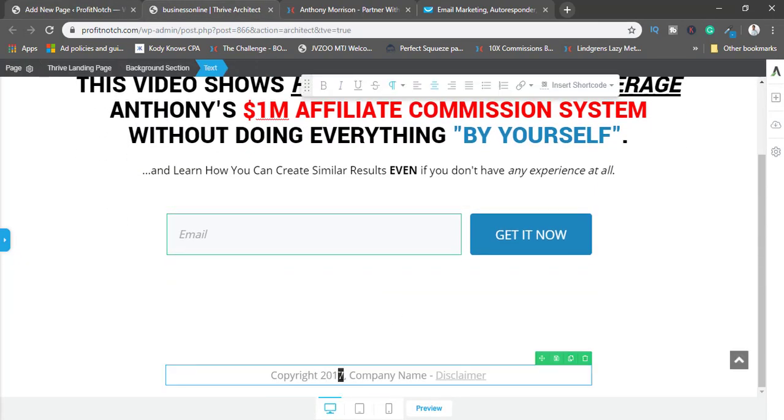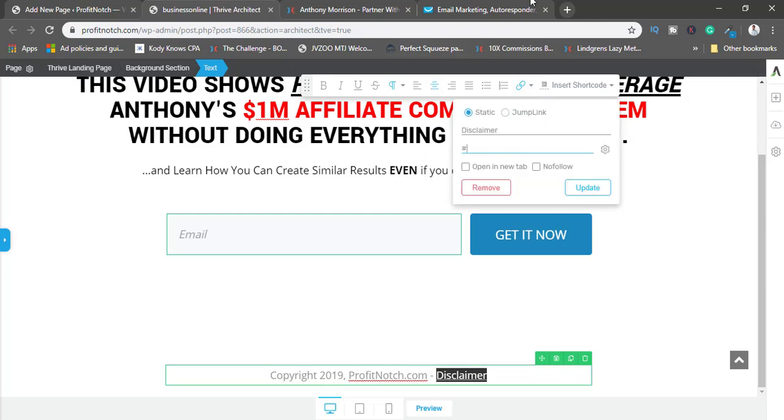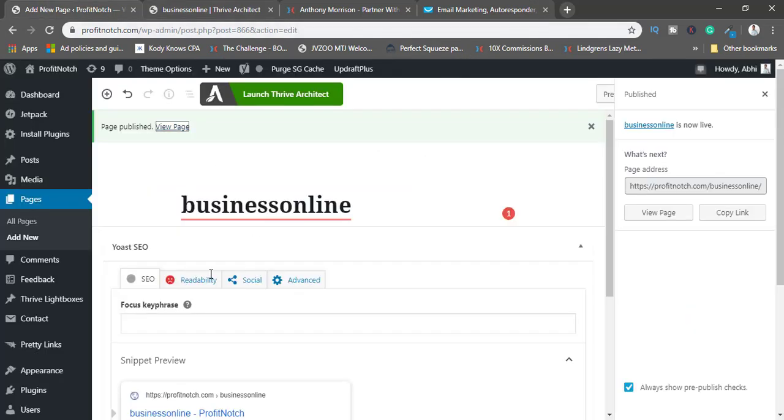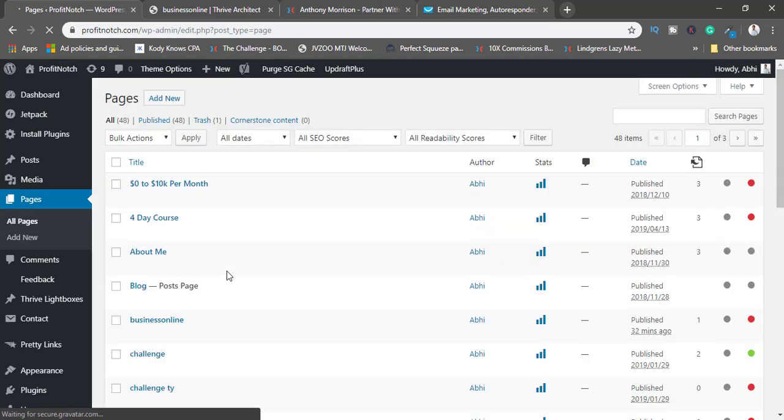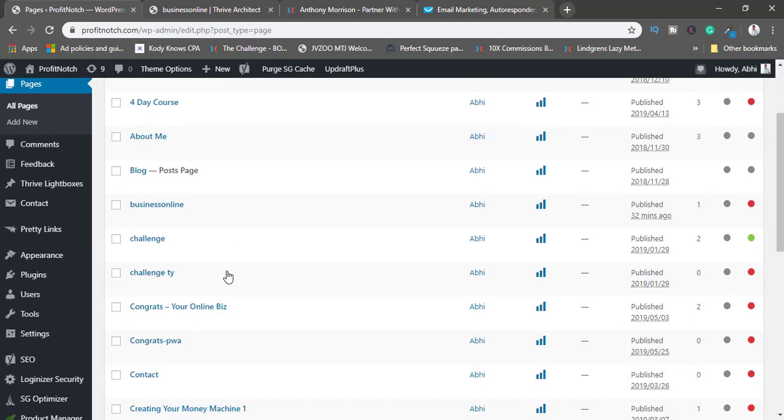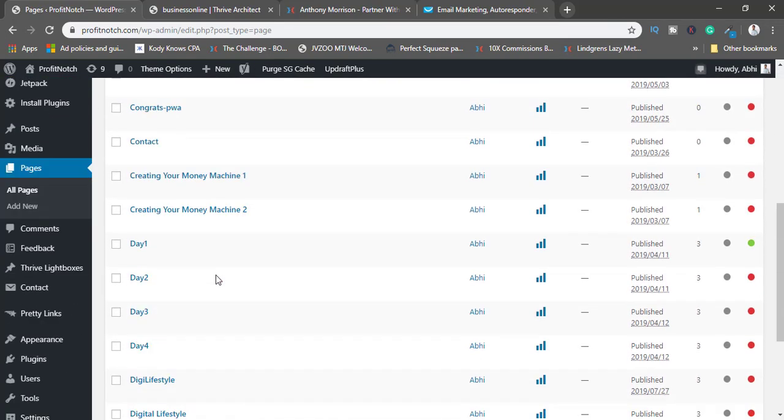So copyright 2019, my company name is ProfitNotch, notch.com. I will add that, and then there's a disclaimer. I have to go to my pages and check and see, grab my disclaimer page link.